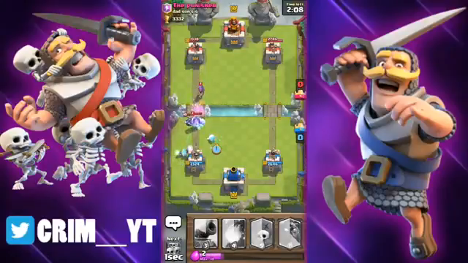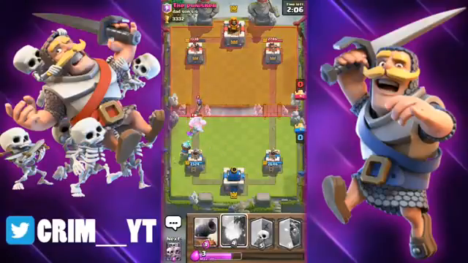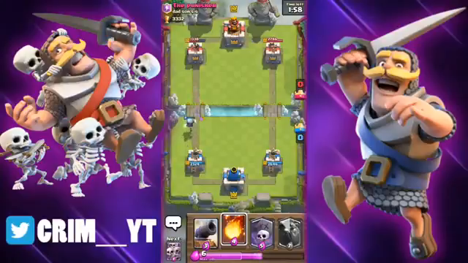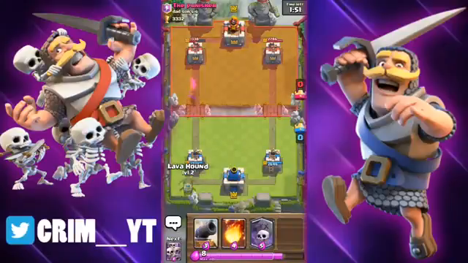Let's go ice spirit. There we go. Should I fireball? I'm not going to fireball. No, that was perfect. We took all that out. I'm going to go for the 3 crown because I really don't want to be playing like 6 games getting 1 crown or just not getting any crowns at all. So I'm going to go for the 3 crown, not the 6 crown.